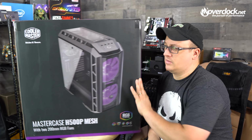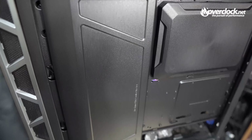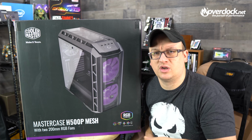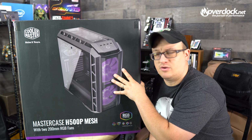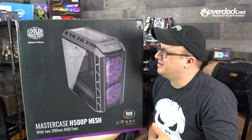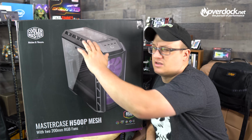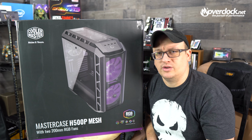So you still have the back cable management area, which cleans up cables nicely. So we're going to get a feel for that when we go and build a system in here. So in terms of included fans, you see the two 200mm RGB fans that Cooler Master has been known for, and then you get the standard black 140mm fans. So decent inclusion of fans. It'll get you started. I would like to see a little bit more fans up here, maybe a little bit higher price model, but one can't whine too much.